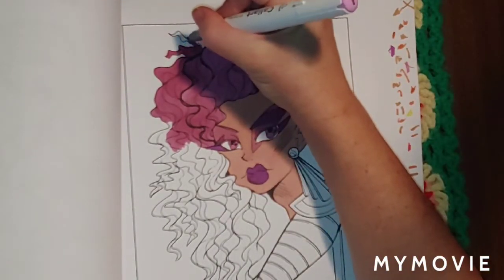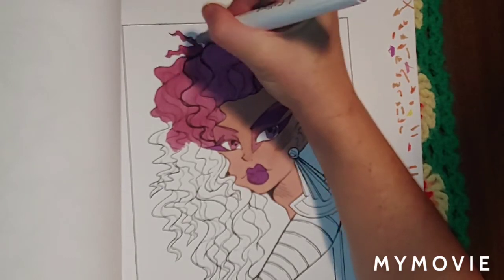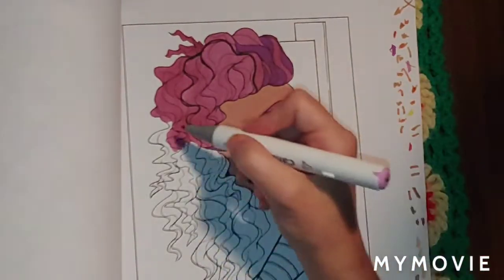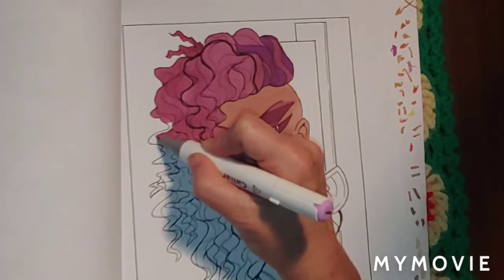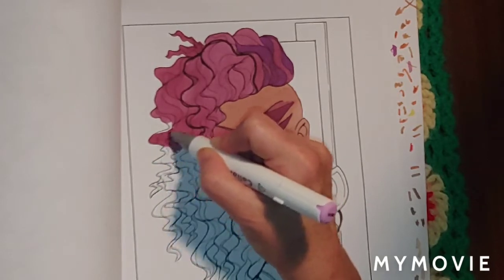One thing I can't stand is a bleeding marker that goes over the edges. And this is a good marker, but I hate that you get that bleeding over. Then I have to go back and try to cover it up and fix it.